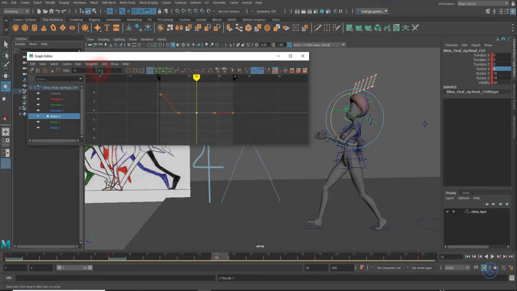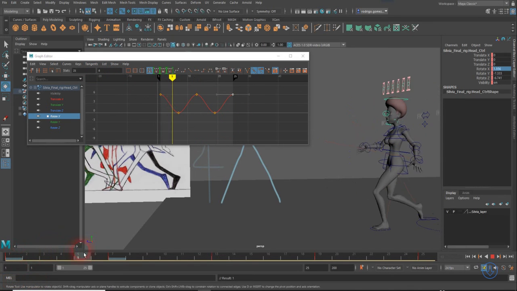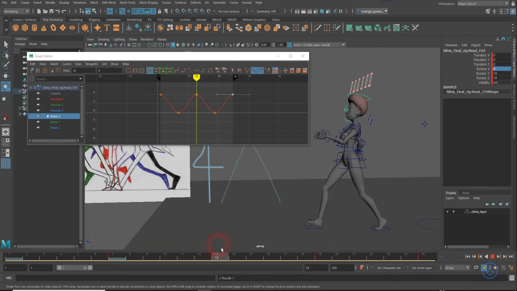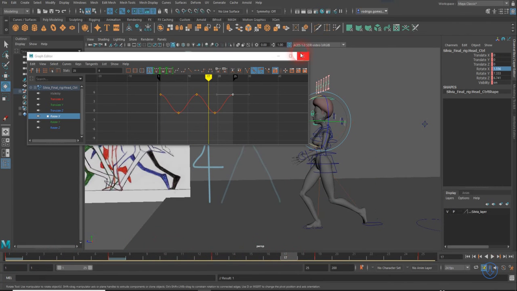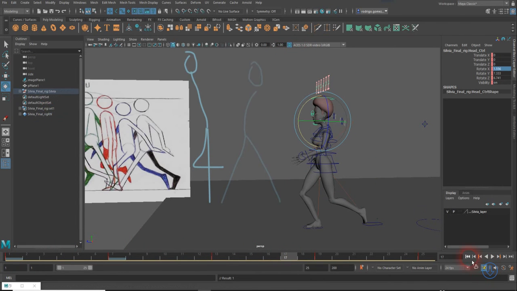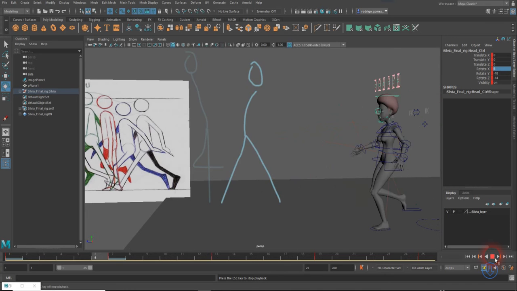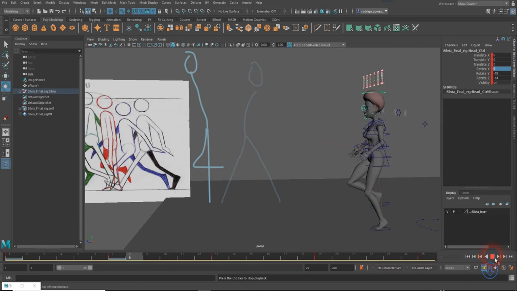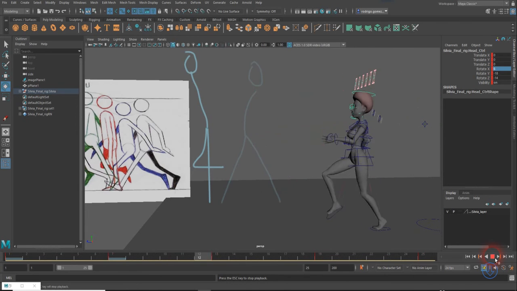I'll just do one at a time. 6 and then 6 here. There we go. So her head swings back and forth, hopefully, as she plays back. Let me see it. Her head is doing a little bit of that. It feels a bit rigid, but it's doing what it's doing.